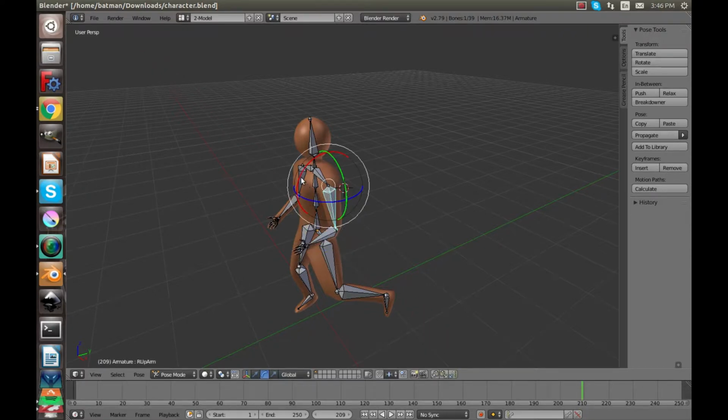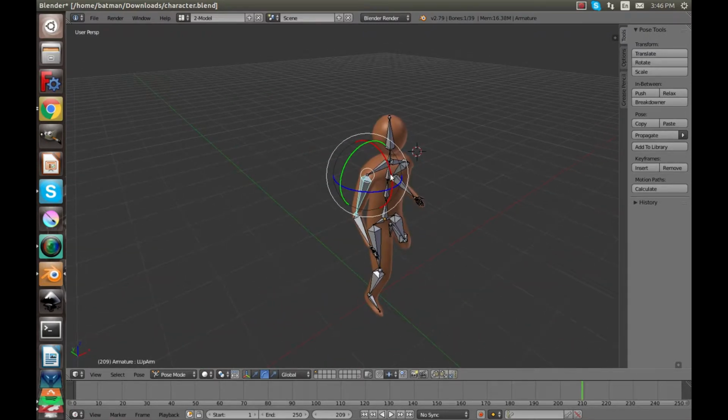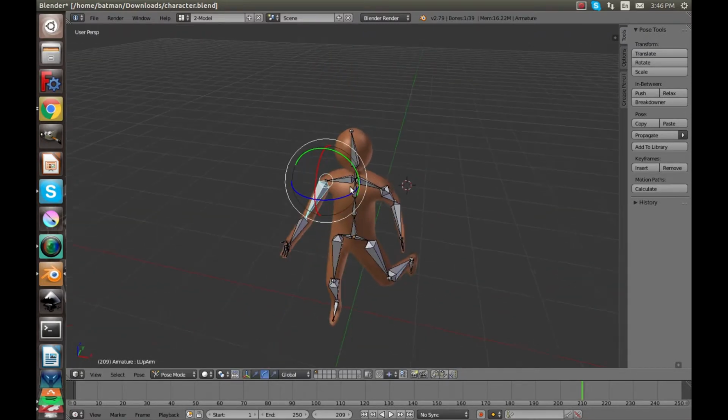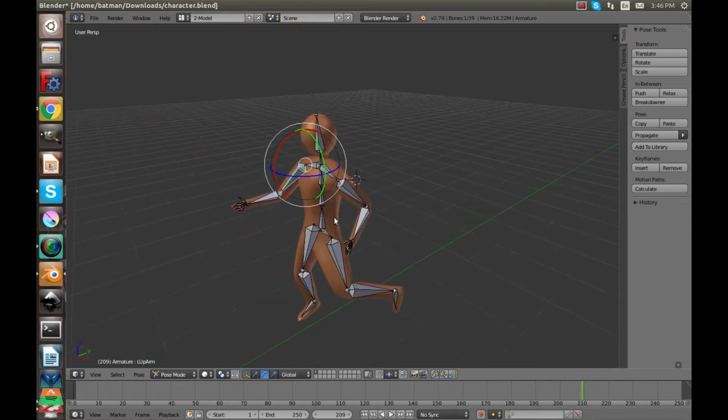So now he's in a running position type thing, and of course you could get these bones a lot more detailed, but that's actually how you add it up to the mesh.